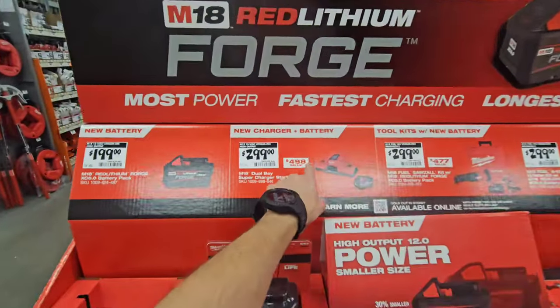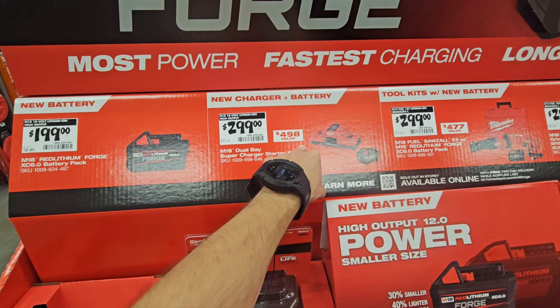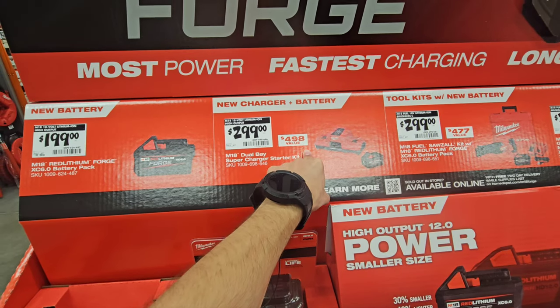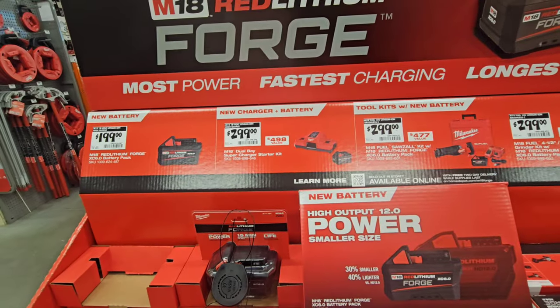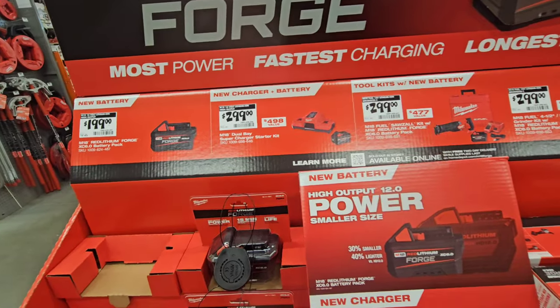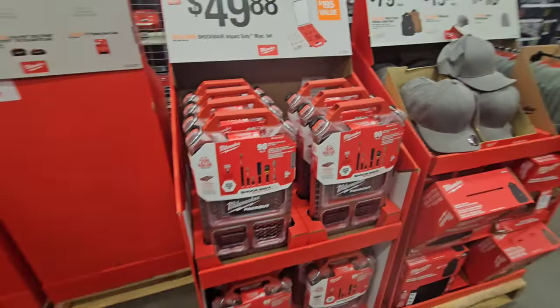So you get the battery and the supercharger for $299. This right here is the champion deal. I actually bought this about a week and a half ago, and I had them take it out from the top stock with the pallet using the forklift because I needed to get on that deal. Awesome, and I'm telling you, awesome.